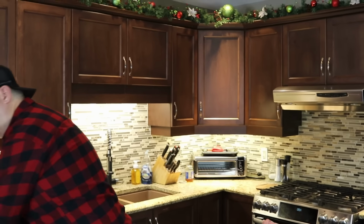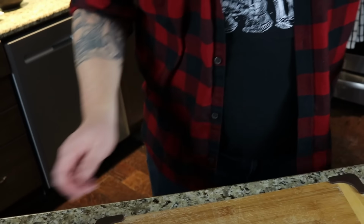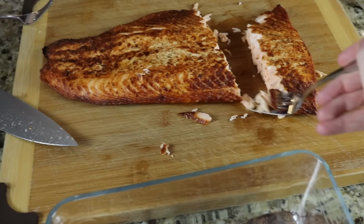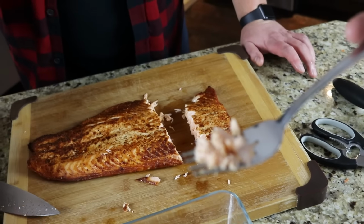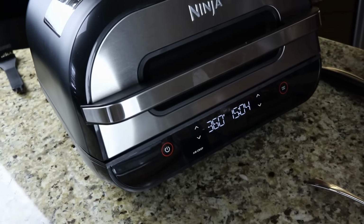Extra fork here. On the floor. Extra fork, here we go. Now, Jamie, can you hold the camera and do this at the same time? I will try. Steady. Oh, there we go. Just a little bit. You know what? Pretty good. Just pretty good? Way better than I expected. Okay, I'll take it. So give us another 15 minutes here and we'll come back and check out these wedge fries.